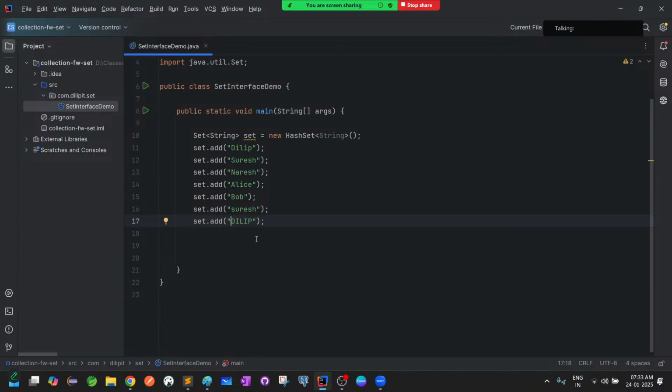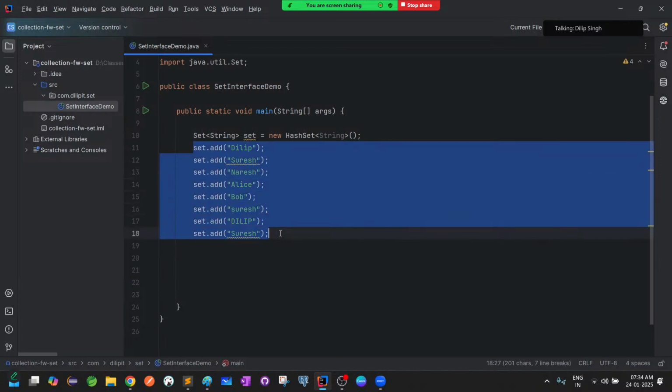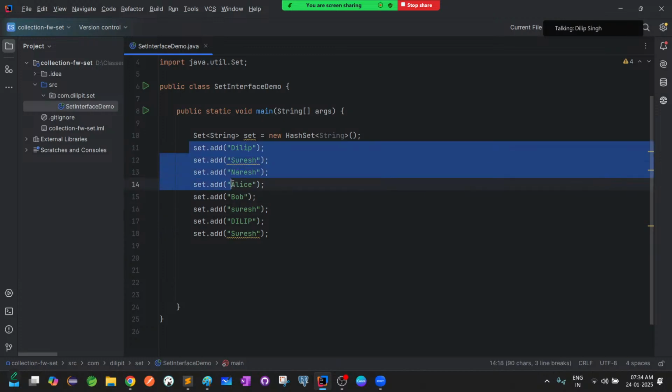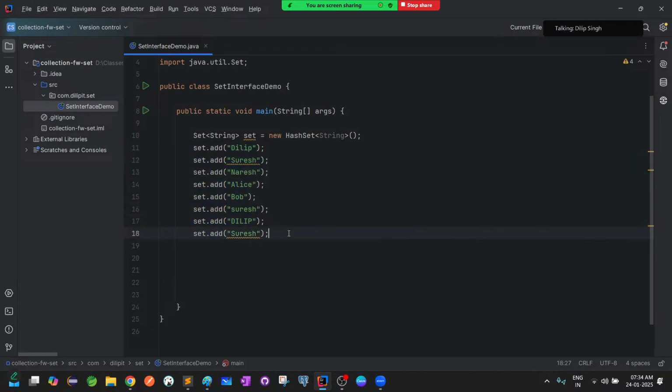Yeah. So from this I'll prove a couple of points. Set.add Suresh. Okay. So in total, how many values have I added here? 1, 2, 3, 4, 5, 6, 7, 8 values. Now how to know the size?